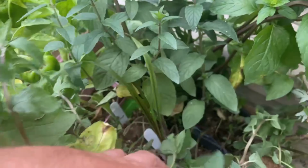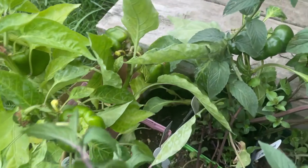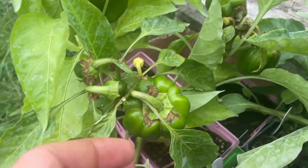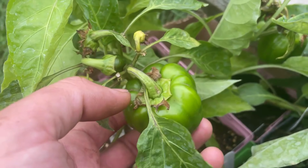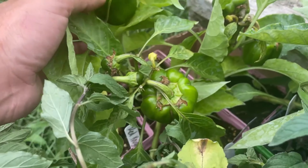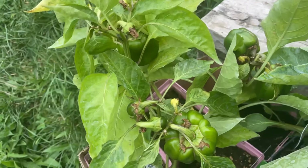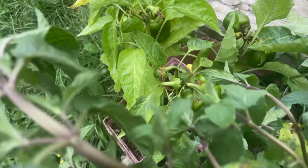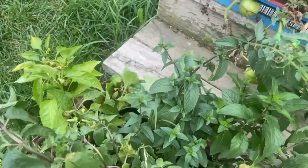So they had tomatoes, they had peppers, they had mints. I didn't even check what I have. All I know is I have to go and transplant it. But look at this. The mints are pretty cool. They're doing well. I got a couple of different kinds of peppers. As you can see, some of them are doing great. So if I was to eat it like this right now, it's like $1 for every pepper. That's what they sell at the store right now.